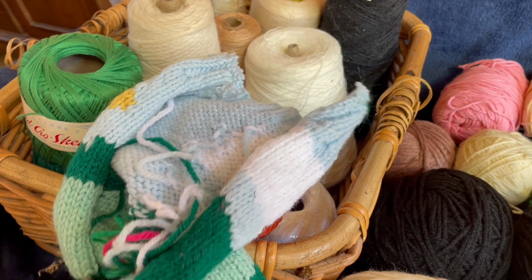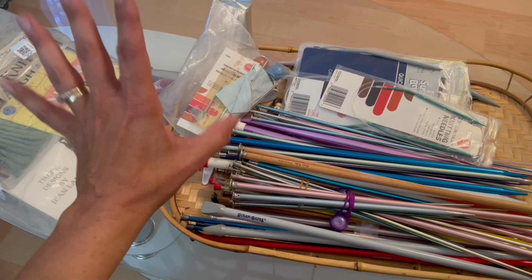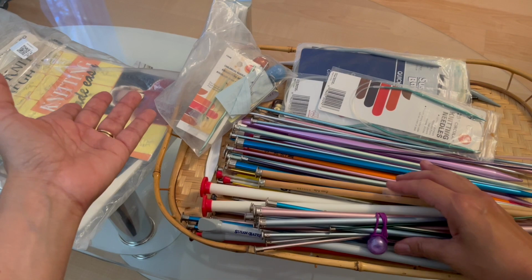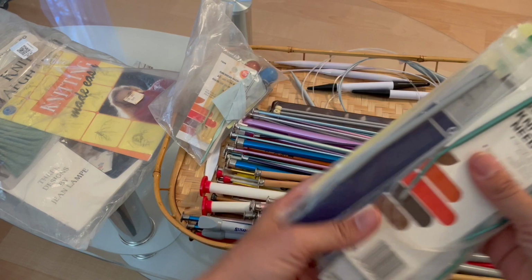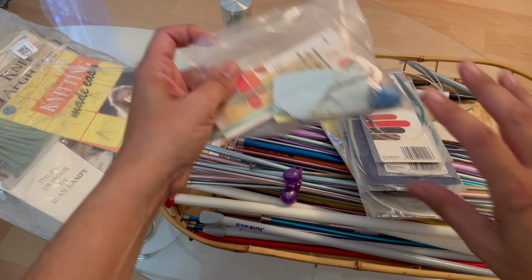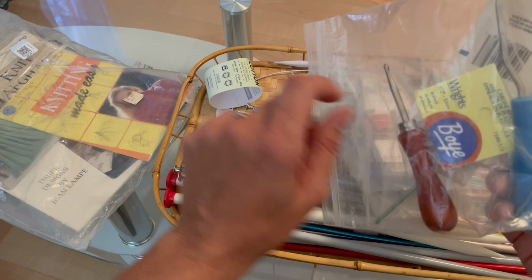And now I'm gonna show you the needles and crochet hooks and books. And here are all the needles that I thrifted. I could not believe what a great deal it was. Now, yes, I know I'm probably gonna be very new at this and won't need a tenth of these, but I probably got them so cheap that I could have bought one pair and spent that amount of money. So I got some that are circular needles, and then I have some that are just straight needles, and then I also got a couple of latch hook. These are just regular, this is a latch hook device, and then this is a regular crochet hook here, some crocheting needles.